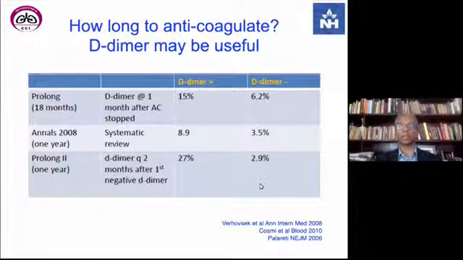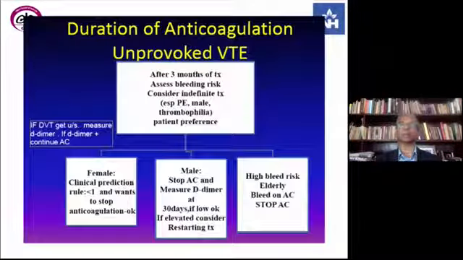You discuss it with the patient, and if the person has a low risk, you might choose to stop it. If the person says, I will follow up very carefully, you repeat a D-dimer after 1 month. If the D-dimer is high, and this has happened with a few of my patients, you discuss it with them and restart it, because they have a 1 in 6 to 1 in 10 to even 1 in 4 chance of having a recurrent PE, and this may be life-threatening.